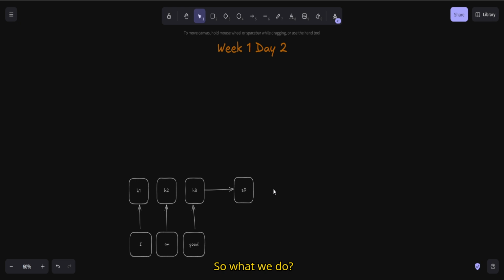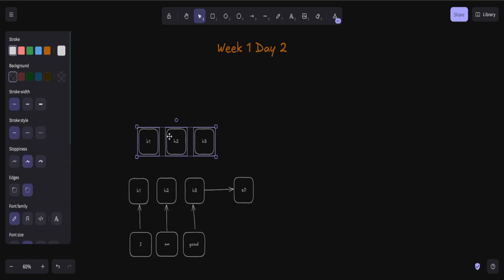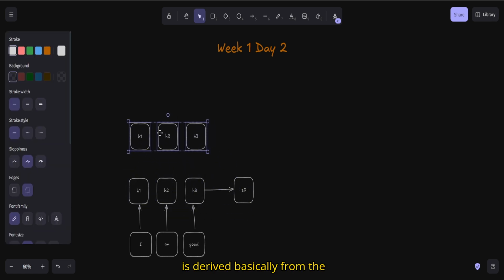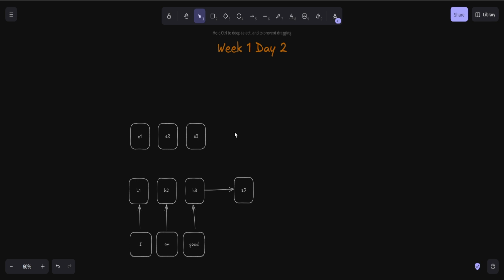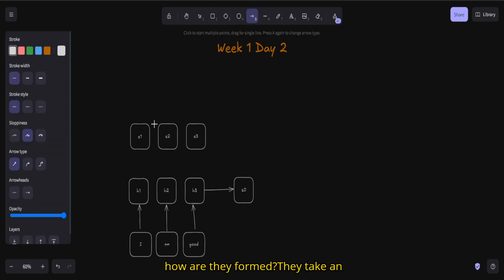Okay, so what we do is we find something called an alignment score. What is an alignment score? The alignment score is derived basically from the previous state and the hidden states. So the alignment scores are written as, let's say, E1, E2, and E3. These are your alignment scores. How are they formed?